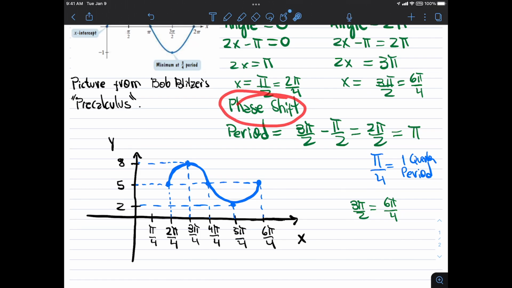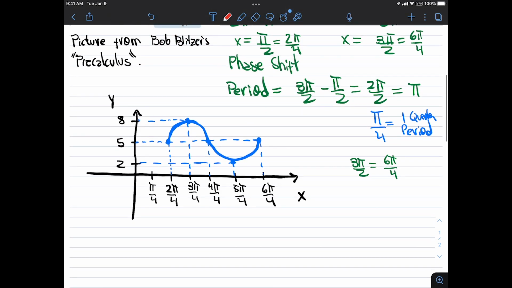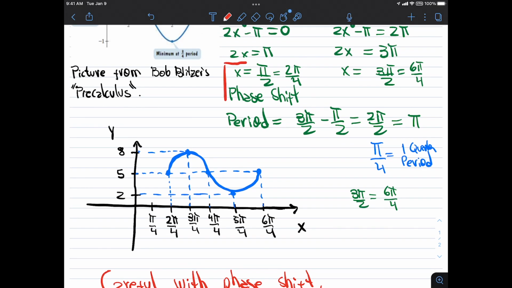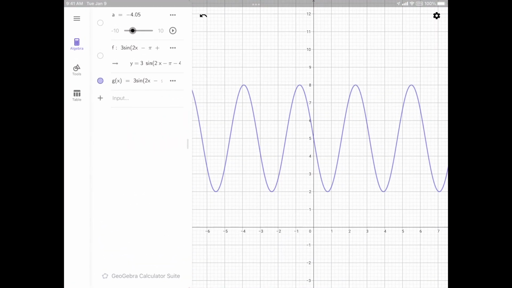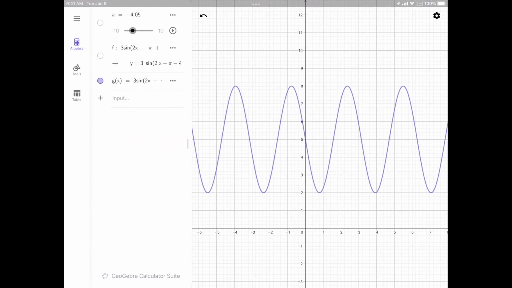Now, one observation about phase shift. If you're using phase shift to graph this function, maybe in an online homework platform or in some graphing utility that asks for the phase shift to graph, you may enter a wrong answer for the phase shift, right? Remember that this is the phase shift. You may enter a wrong answer for the phase shift and get the same looking graph. So here's what I'll do. I'll show you what the graph is supposed to look like.